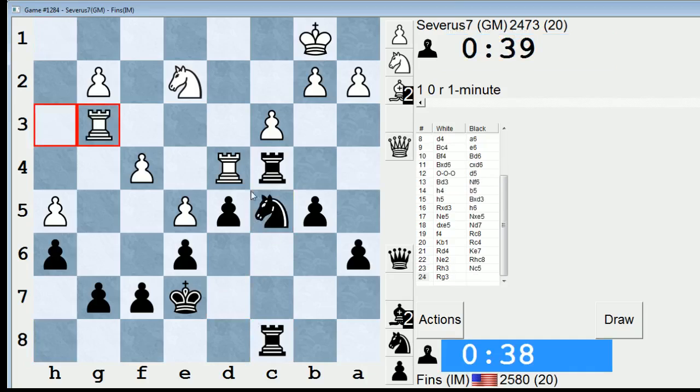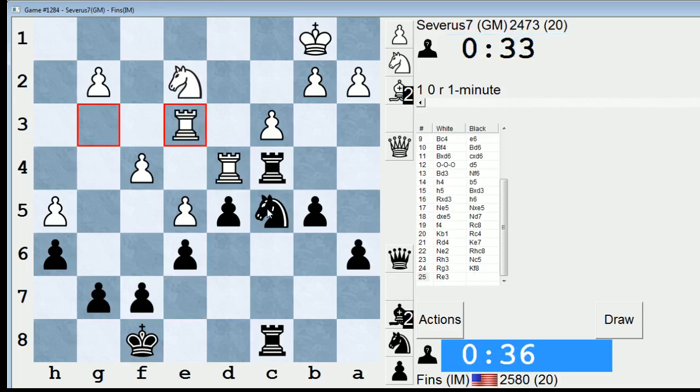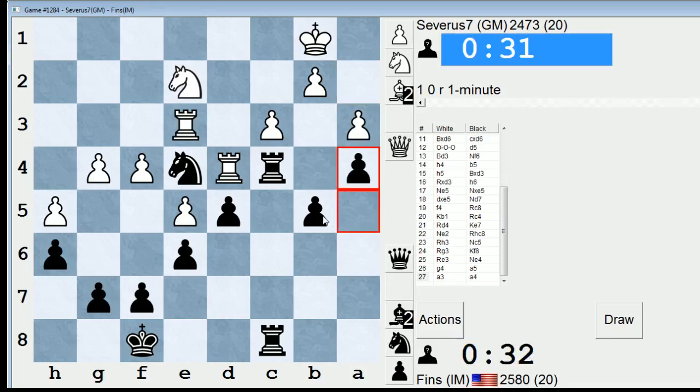Send the knight in maybe to e4. Oh, king f8 looks sensible though, just to defend that pawn first. I think knight into e4 is quite strong though. I think maybe he should take on c4. He might want to do that. Let's go a5. Try to cramp him. Yeah, a4.